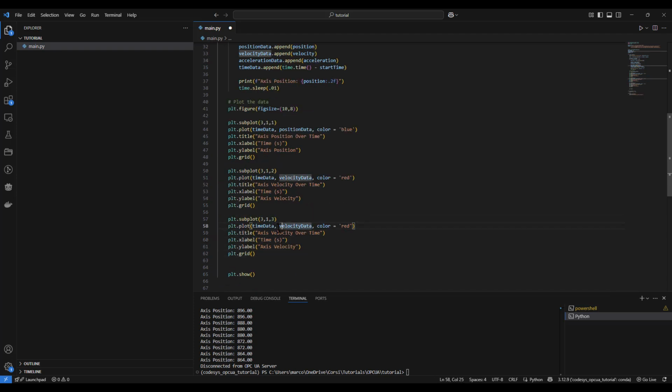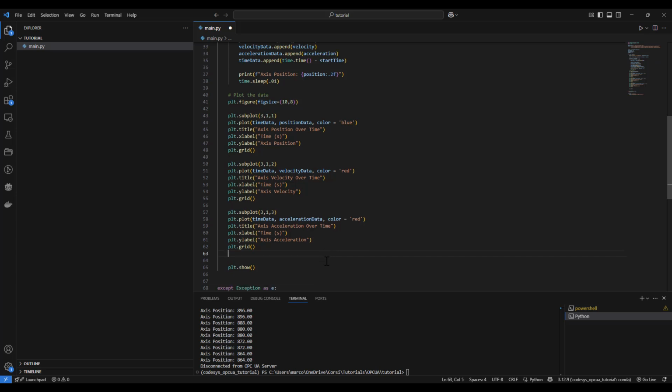And also do the same for the acceleration: plot acceleration data, axis acceleration over here. Then let's also call the PLT tight layout to adjust the subplots, and then we can start.